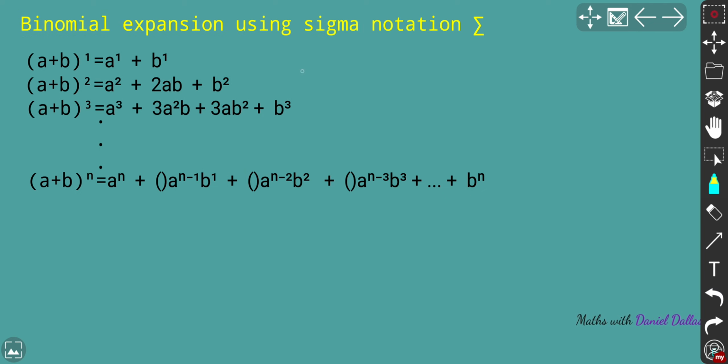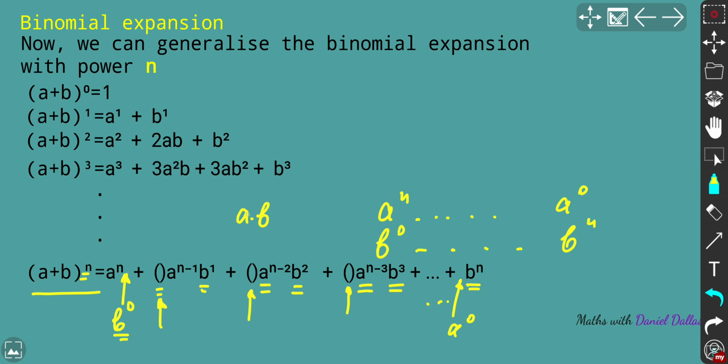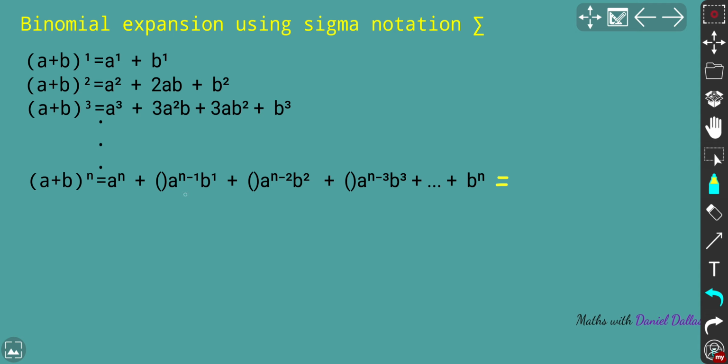Okay, so before we do that, I'll show you how to use sigma notation. Instead of writing those expressions, we can rewrite using the following. Because we noticed from the previous observation the sort of a-b product, and we sum those products in different powers, we can generalize this idea and use the sigma notation. Sigma notation means simply the sum, okay? You're trying to sum up the terms. So your typical term should look like a to some power and b to some power, right? And we're trying to sum up those terms.